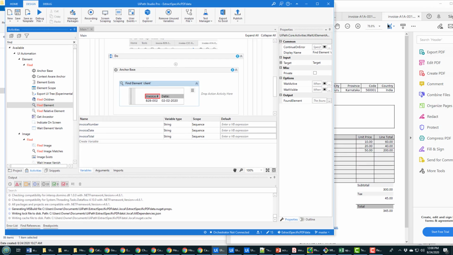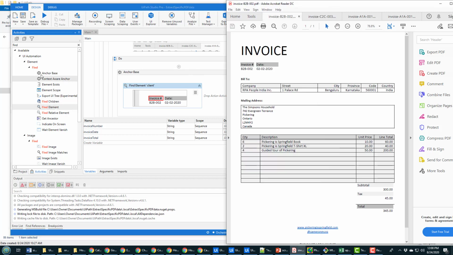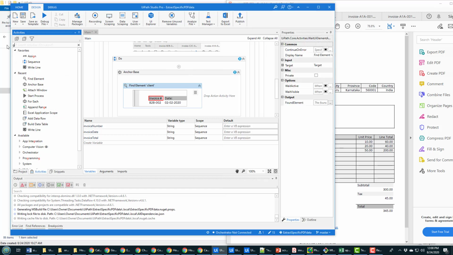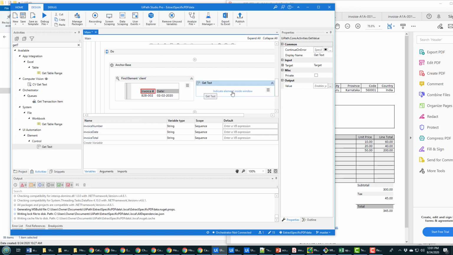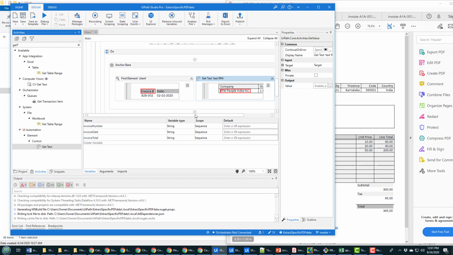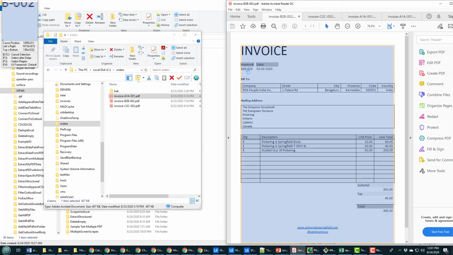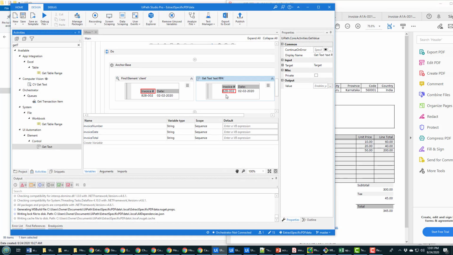I want to find an element based on that invoice string. And what do I want to do? Well, I want to get the text that's underneath it. So now I have to find a get text method. There it is, UI automation, element control, get text. I drag that next to it. It says indicate what text you want. And there it's that text right underneath. Oh, sorry, I clicked the wrong one. It's not that text. It is the text underneath the invoice number. And there we go. That should give me the invoice number.